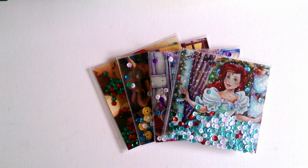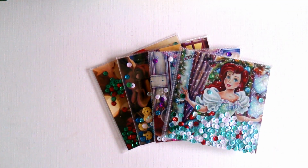Hey guys, so I wanted to share part of a little fun Christmas happy mail that I'm sending to a very sweet pen pal of mine. I'm so excited to send all of this to her. Both of us love Disney princesses. We'll start with that. And so I just started making shaker pockets and I am in love with making them.